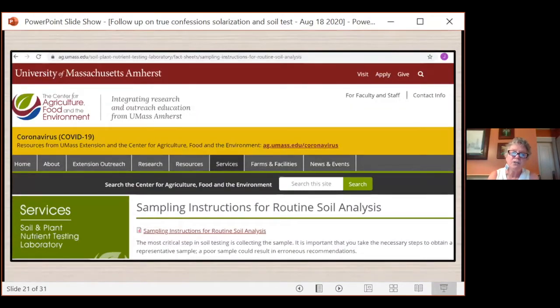We chose the University of Massachusetts, UMass, for our soil test because it's relatively inexpensive — only $20 for a very complete soil test, whereas some places are very expensive. I sent in the $20 and sent the sample in on July 20th. The results came back on August 5th, which I thought was pretty good. We followed all the instructions and ended up sending one cup of soil in a Ziploc bag, then waited for their email.